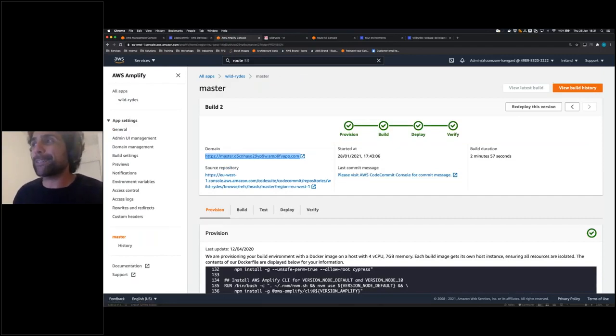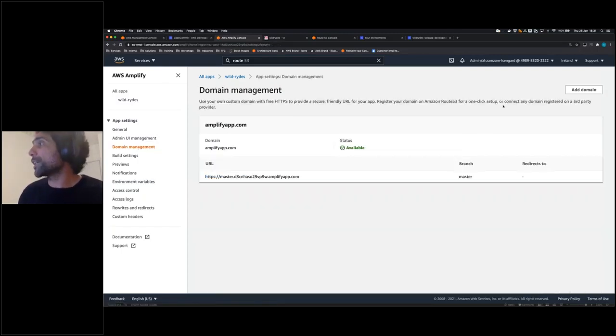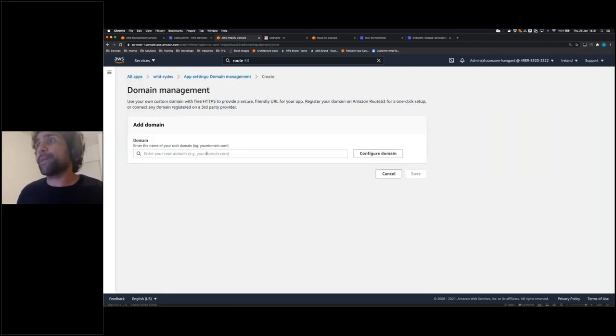So let's map this to a user-friendly domain name. For this, we'll use Route 53. I already have a domain that I own in Route 53. You can also use any third-party domain provider if you want. So we'll add a domain here.